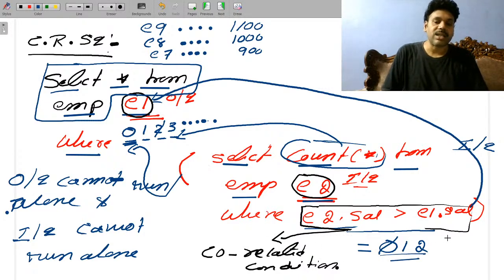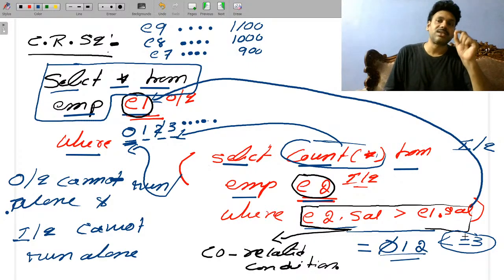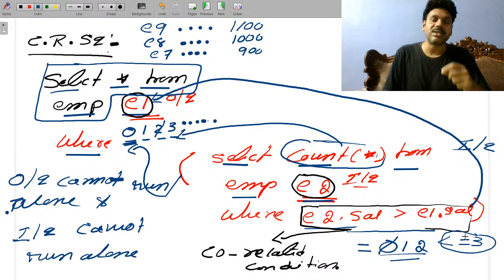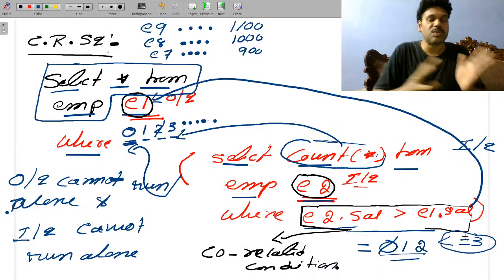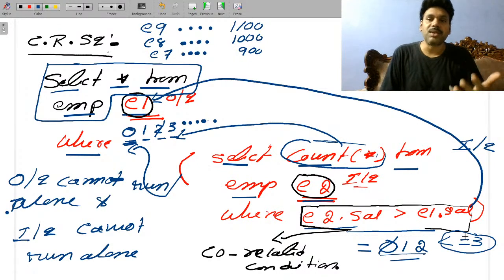As I kept less than or equal to 3, that's why it is going to give you 0, 1, 2, 3. That means topmost 4 rows will come. 0 is always first highest, please remember. 0 is always first highest, 1 is always second highest, and so on. Plus you need to attach it. The same query can also be written in different style. That style we will see in some other case, or in the marathon session I will keep it. If you are unable to attend that, then I will write the solution for it.